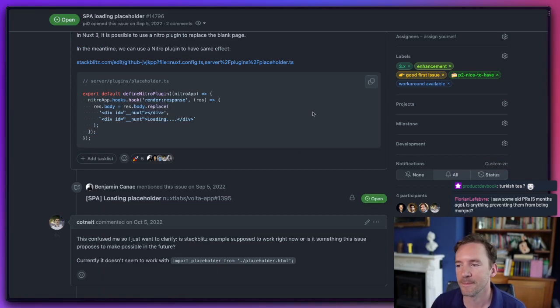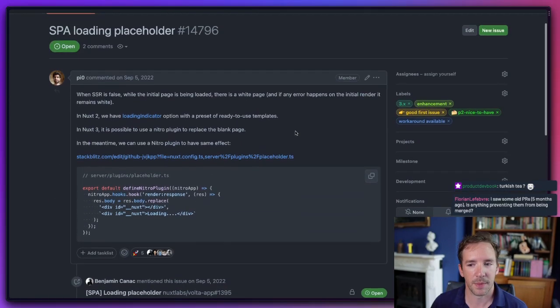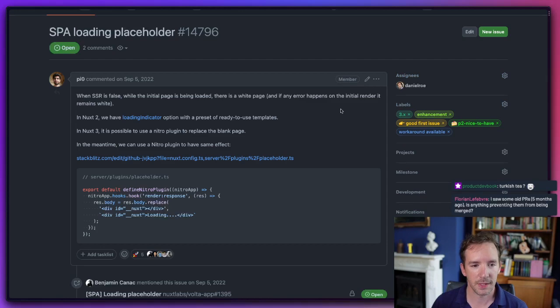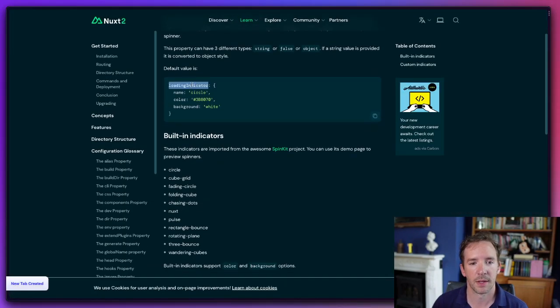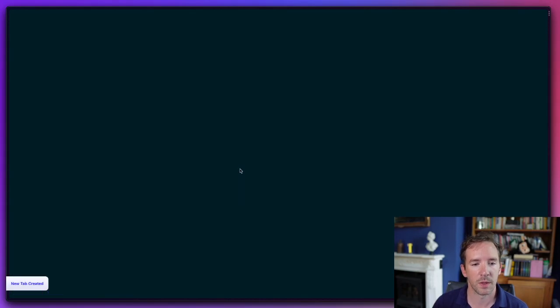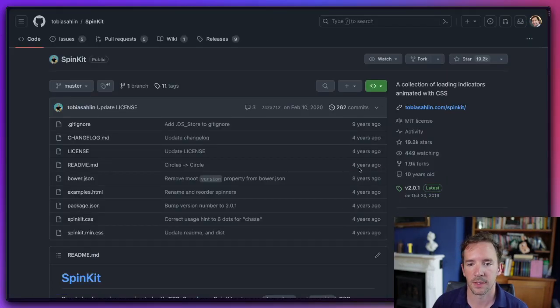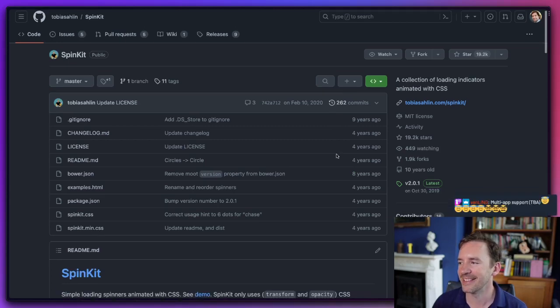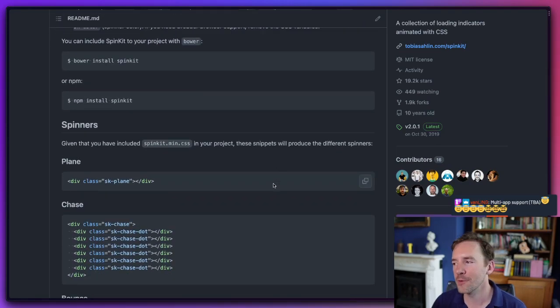So how about that? Okay, so we can basically set up the, let's assign myself to this. A loading indicator, I think we can support the same kind of thing. Previously, we used SpinKit. I wonder how up to date this is. 2020. Ah, yes. We'll wait for the 3.6 release before fully speccing that out.